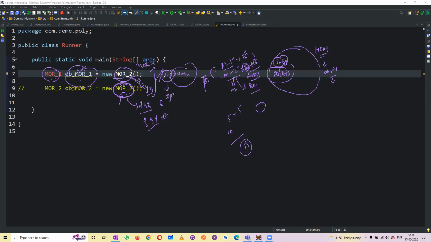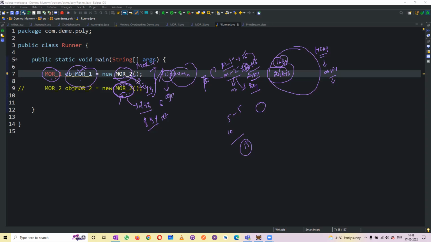Upcasting is nothing but going up. From the child class memory, you're giving to the parent class memory. So you are being upcasted, means you are up and you're giving the help for the others who are in the low. There is a concept of downcasting. I'll not tell about downcasting. I know that you will definitely be destroyed today if I said that.